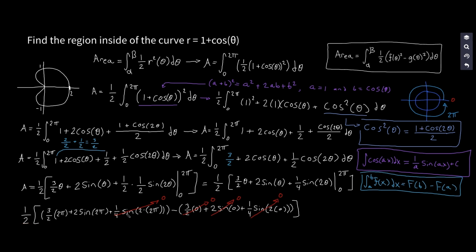As we've established, or just to be direct, we know that sine of 4 pi is 0, and 0 times 1/4 is 0. And then the same sort of thing here, where 1 full revolution is 2 pi, so you're going to be at the 0 point. Therefore, sine of 2 pi is 0, times 2 is 0, because 0 times 2 is 0.